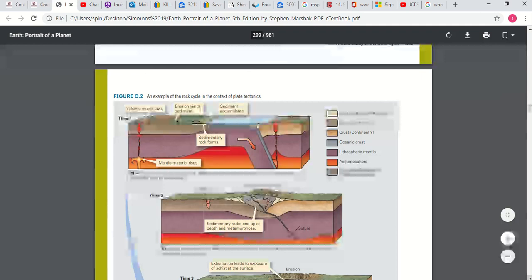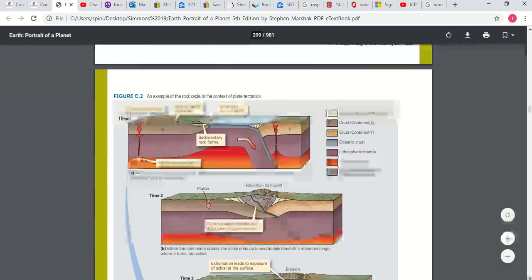And you can imagine that if you lived on a planet where there were no plate tectonics, in other words, a planet like Mars, where there is no molten mantle, there is no solid core on Mars that's spinning, creating a magnetic field. It's basically just a big rock in space now. Then the rock cycle has stopped. There is no rock cycle.